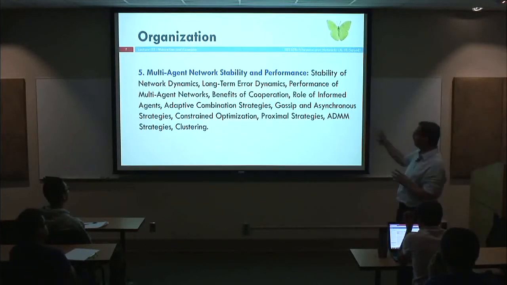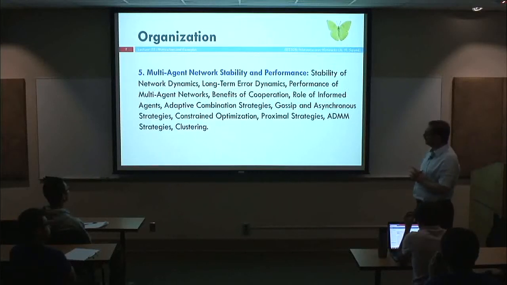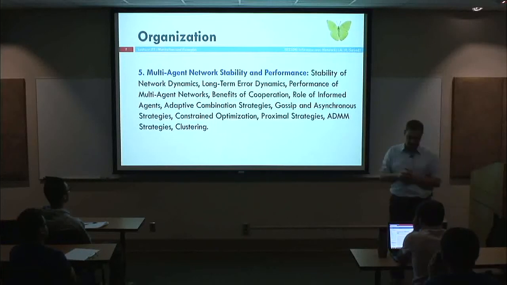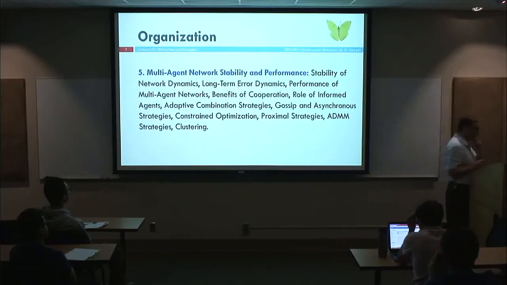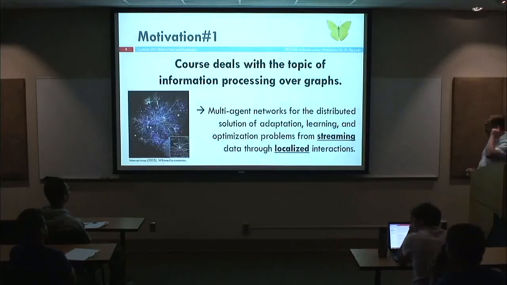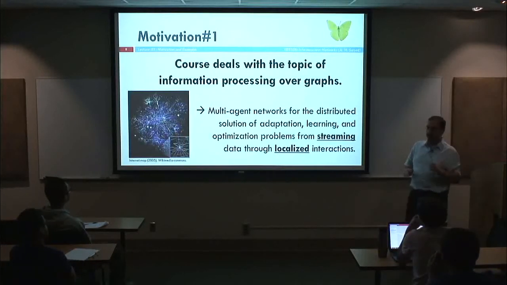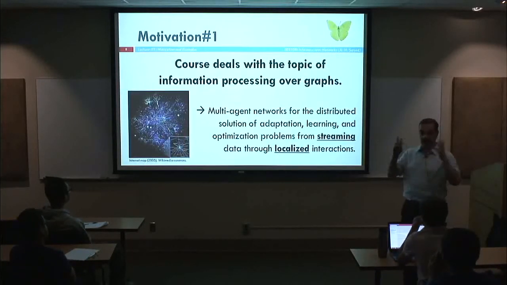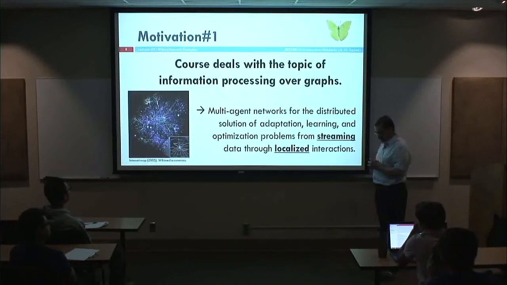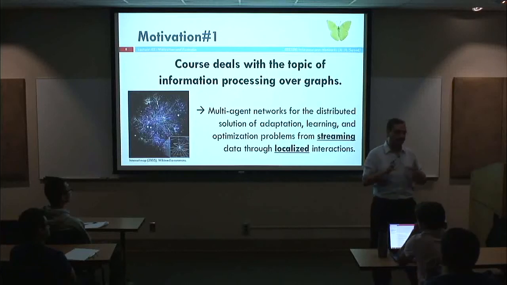Okay, so under part 5, which covers a large portion of this class, you are going to learn about different cooperation strategies, benefits of cooperation, and different approaches to distributed signal processing, and also distributed optimization problems. Okay, so these are the 5 main parts of the course. Let me now give you a very quick short overview of the course, a quick motivation before we start with part 1, which deals with background material.